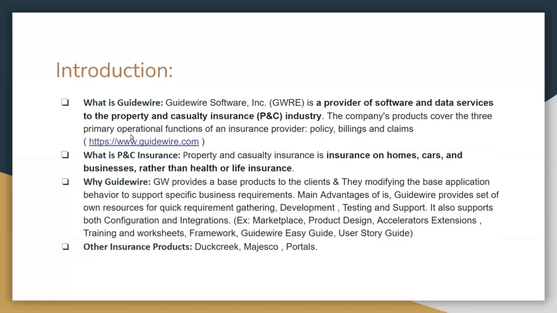The company products cover the three primary operational functions of the insurance provider: policy, billing, and claims. Guidewire deals with three tools. The first one is PolicyCenter, where policies can be created. In case any loss happens, claims need to be opened against the policy. Anything related to payments on policies, delinquency scenarios, or payment workflows is dealt with in the BillingCenter. So Guidewire has three major applications: PolicyCenter, BillingCenter, and ClaimCenter — all together called the Guidewire Suite.